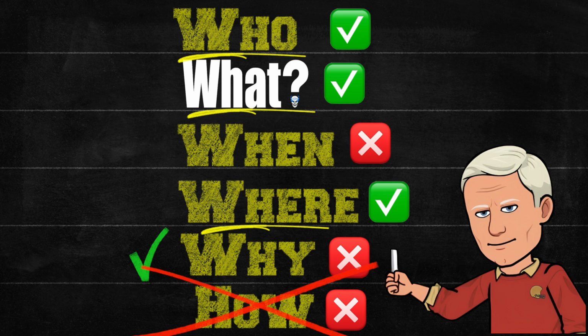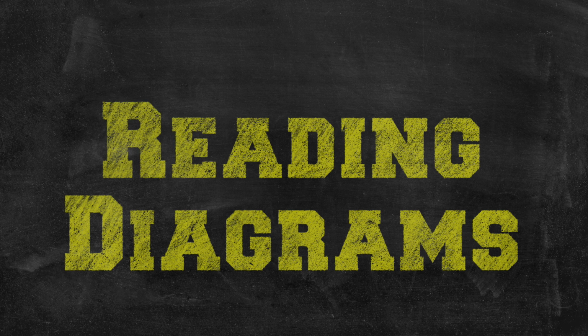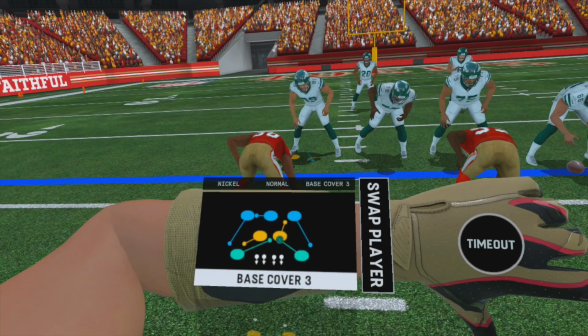So now that we've managed expectations, let's dive into how to read these diagrams and what a defense actually is. Let's start with a note about these bubbles in defensive diagrams. This is just an illustration to demonstrate an area a defender is meant to cover for clarity purposes. It does not mean that the defender is going to the center of that bubble, and if a receiver runs to the outside edge of the bubble, then the defender's just gonna let him go.